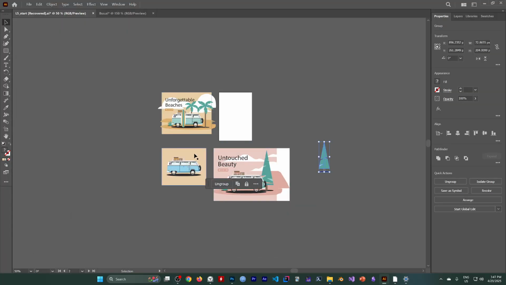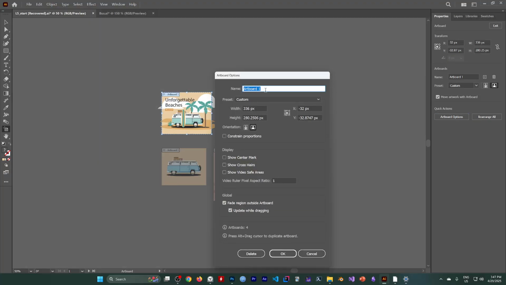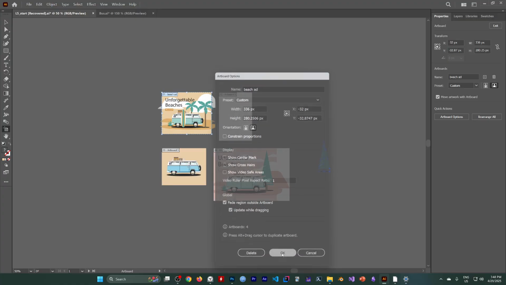If you haven't seen it already, you can change the name of the artboards. You just need to select the artboard tool, and in the artboard options, you can edit the name of the artboard. For example, I'm gonna say it's beach ad. Click OK.